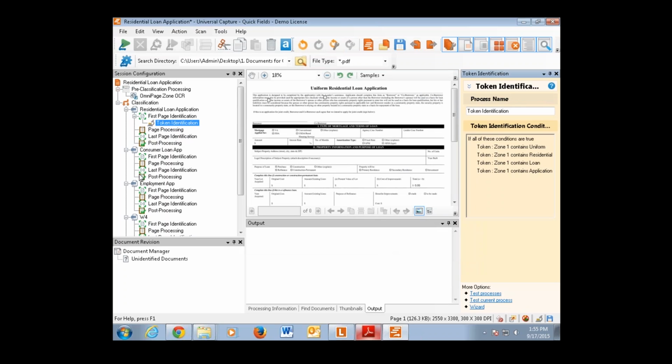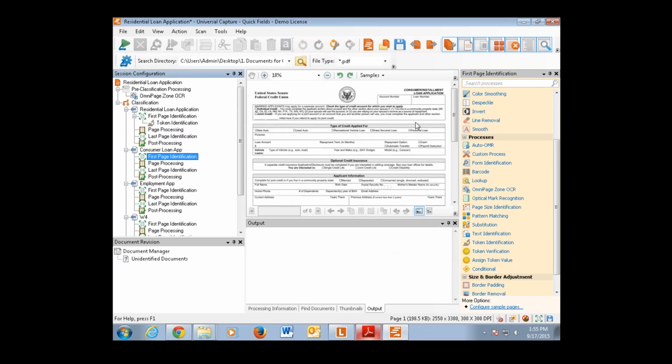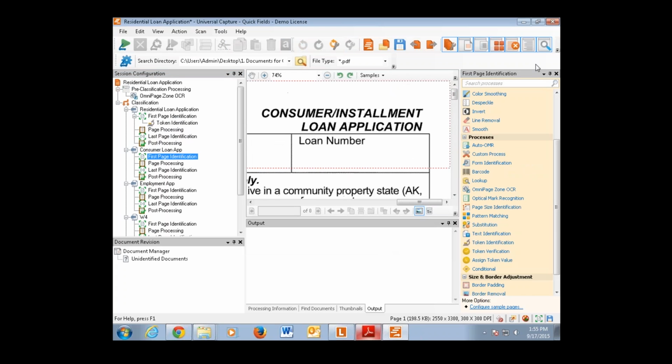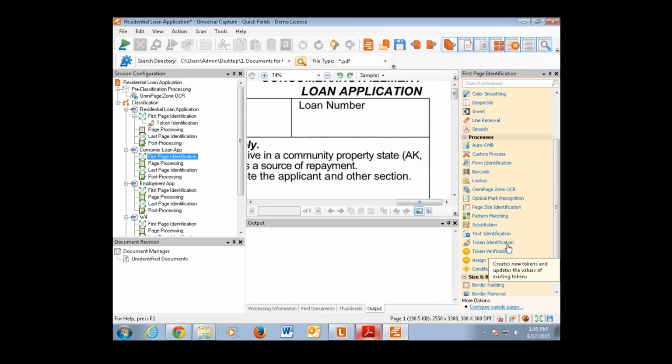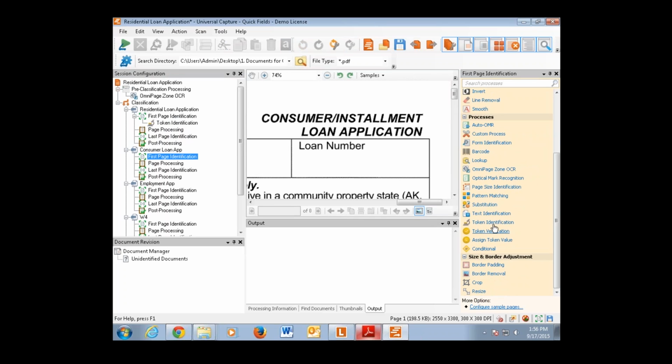So now that we've done one of these, we're going to do the same thing for each one of these, and we're going to want to keep in mind what we're going to use for our identifications. So we'll add our token identification again.